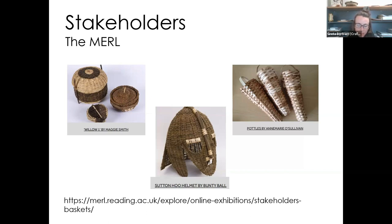We also then commissioned the makers to create something that would be accessioned into the collection, whether it was an example of something that wasn't already in the collection, a replica of a particularly vulnerable basket, something that they were inspired to make by the collection, or just something that was representative of them as a maker. But I think one of the key things about this project is that those enhanced database entries, which are accessible via the online catalogue, have gone on to become a really key point of research and a starting point for many basket makers who want to research how to make a particular basket.